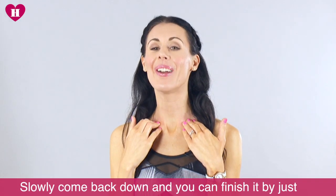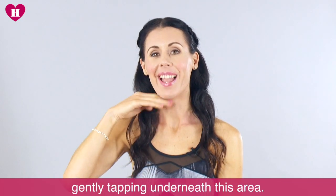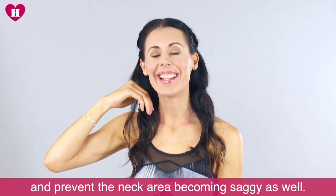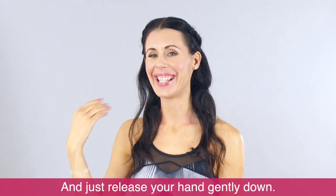And then you can just slowly come back down, and you can just finish it by just gently tapping underneath this area. This tapping just helps to firm up the jawline. It just helps stop the neck area getting saggy as well. And then you can just release your hand gently down.